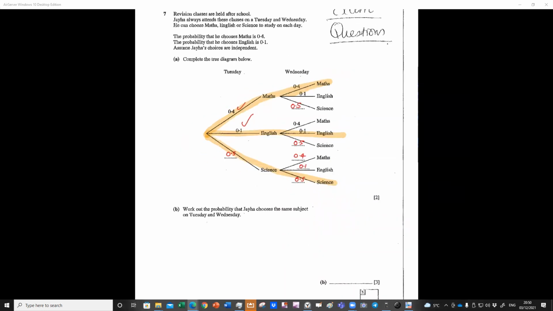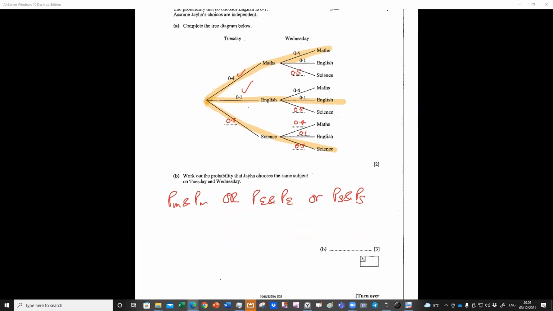Write that down. So the probability of maths and maths, or probability of English and English, or probability of science and science. That's important. That's your idea line. That's you telling yourself, telling the examiner, this is how I think of the question. Okay, done. Now, give me the maths part. Let's put some numbers in. So from the diagram, the maths marks are what? 0.4 times by 0.4. And what does the or mean? Means add. Put a big, heavy, fat add.